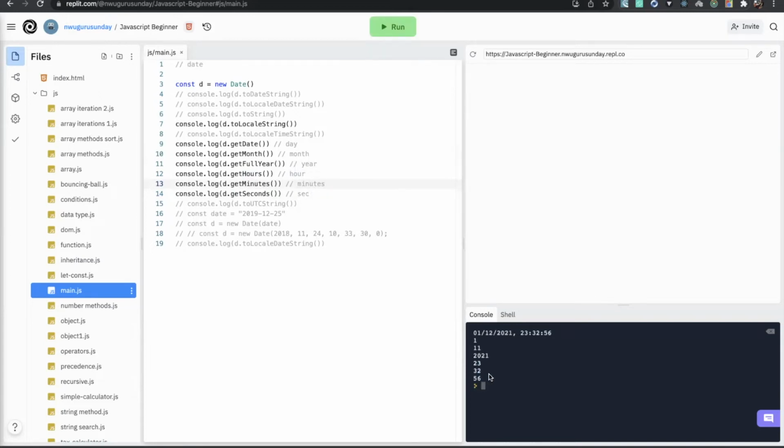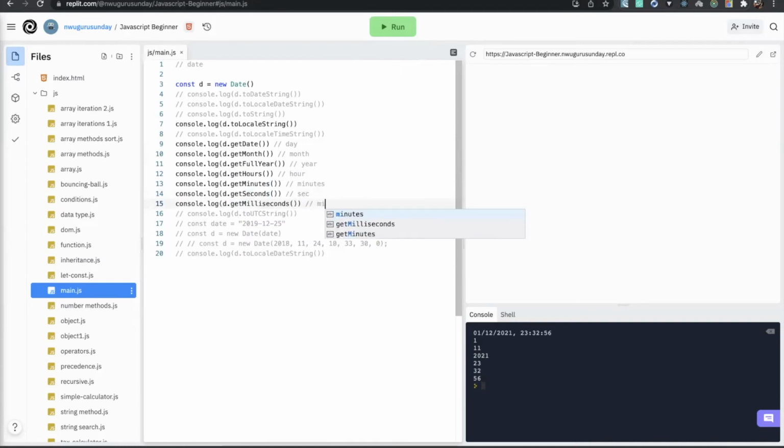We hardly have use for milliseconds, but yeah, it's also there. You can get milliseconds.